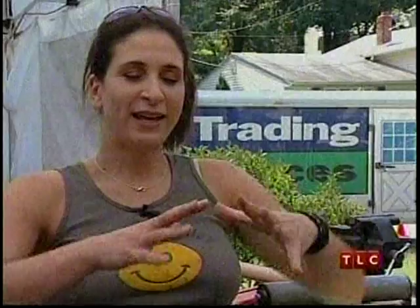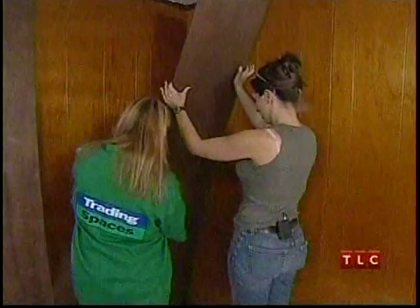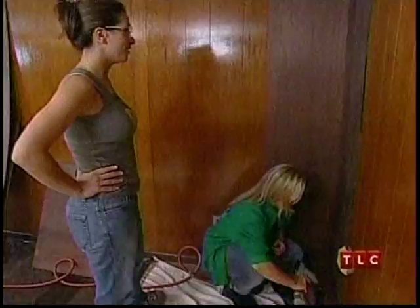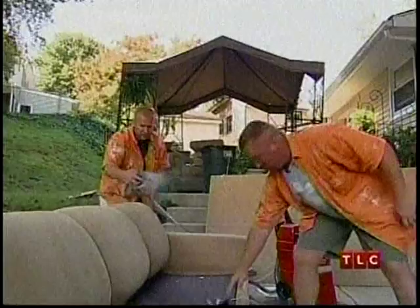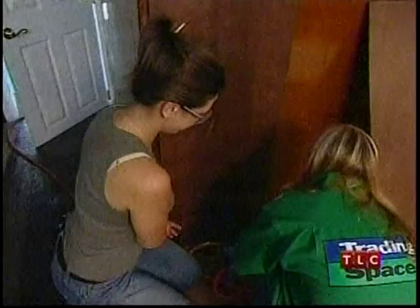Maybe I'm putting up some wall panels. You want to give me a hand? Sure. Frank is looking to change the look of the paneling that's on the walls right now. So we're installing the Luan pieces onto the wall — it's really simple, they're just going to tack right on. This is really going to be a nice touch for the room. Yeah, we've got to pull out the bed too. Just pull that out right there. So once we get this up, we'll have a couple more to do and then the walls are done.